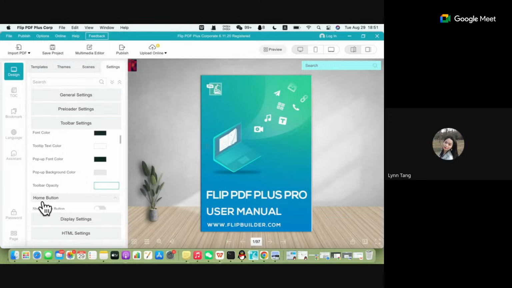We can add a value from 0 to 1. We can enter 0.6 here, then you can see the final effect that the transparency of the toolbar has been changed. Or we can change it to 0.3, 0.2. Now you can see the change.